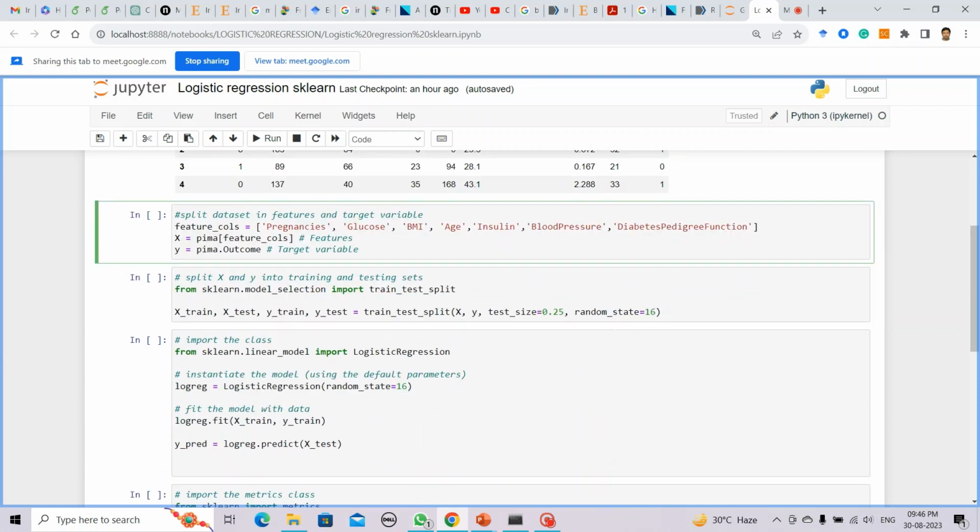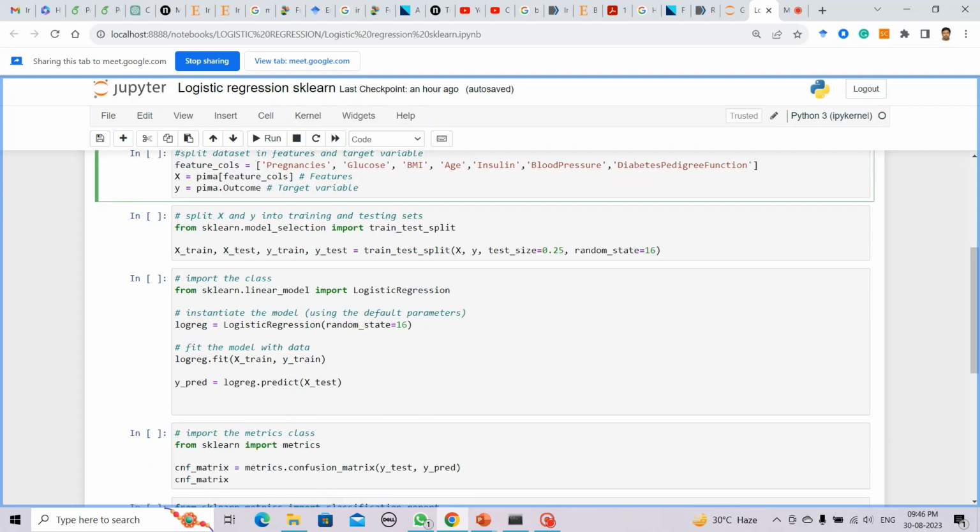This particular line is also very well known to you. It's just a train test split, a normal train test split, not a stratified one. Then I have done something just like linear regression here also.